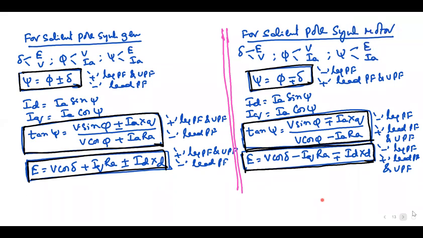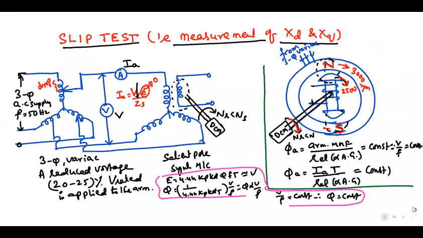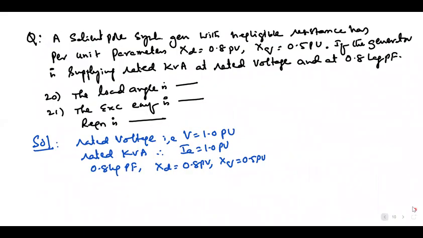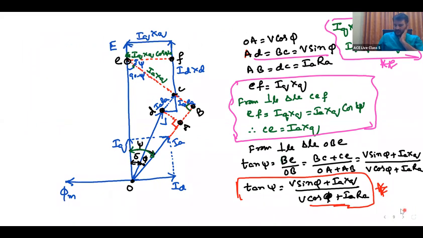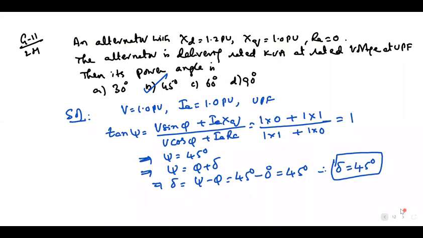Sir, you said that FAD, the direct axis MMF, and FAQ always find maximum reluctance irrespective of power factor. But in the previous class, we saw that at unity power factor we get the maximum, which is the cross magnetizing effect. That is fine, but I am not talking about that.